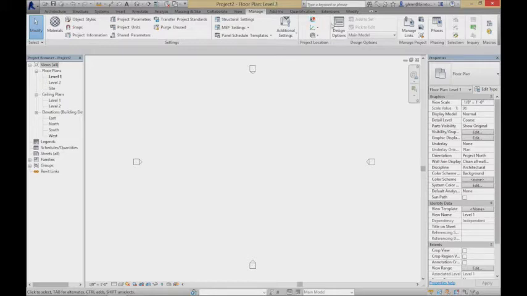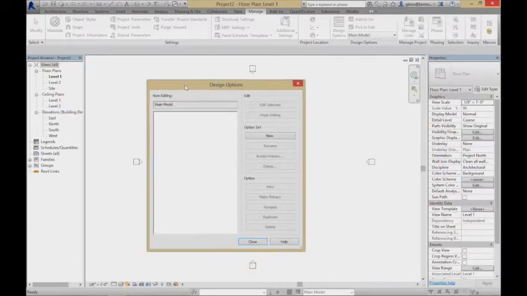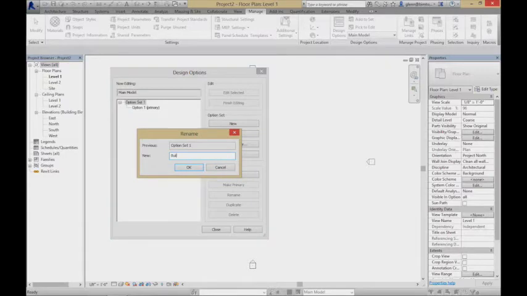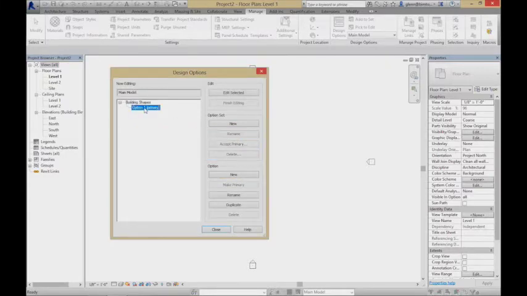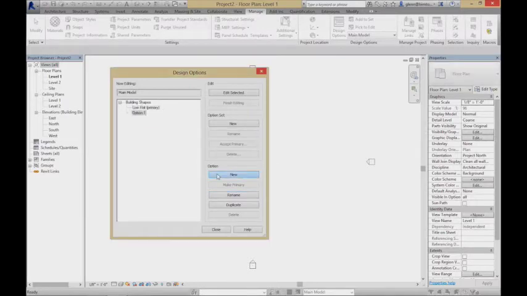So, for example, I could create some design options. Just in the main model here, I'll create an option set and rename that to be Building Shape, something like that. Then within that, I'll create an option and call it the low flat building. I'll create another option, which is for the tall tower.